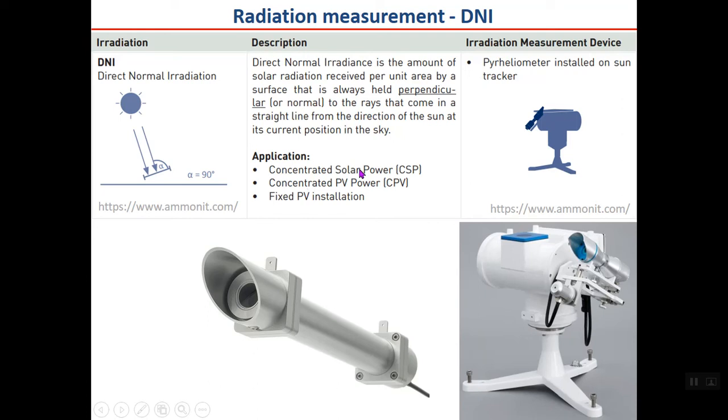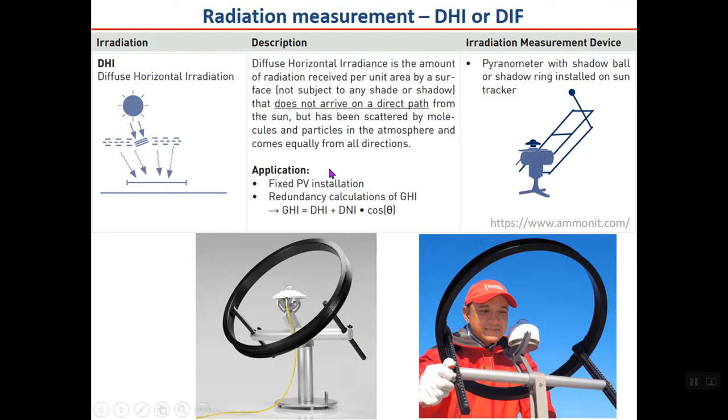You may know or will learn later that solar surfaces may be either non-concentrating or concentrating. In the concentrating part, we have concentrating solar collectors and concentrating photovoltaics. Generally concentrating collectors are used to produce solar power, and concentrating PV can also be used to produce power. We'll discuss these later. The first is named CSP, the second CPV. And why DNI is important for these types of devices, I'll explain in the next slides.